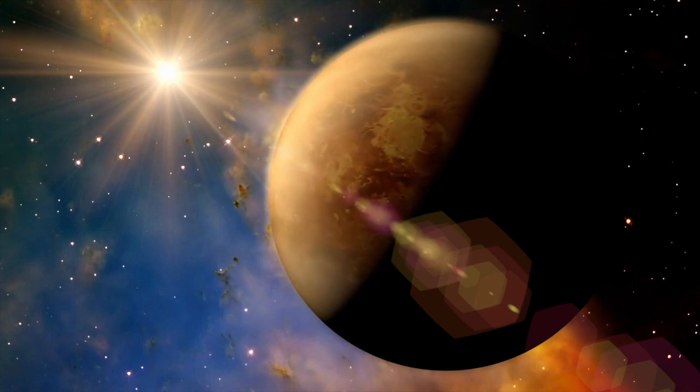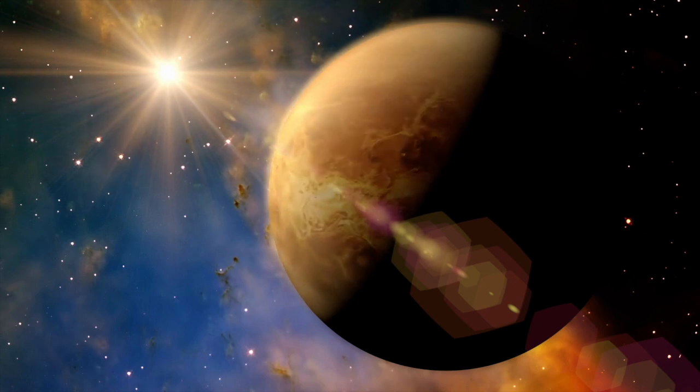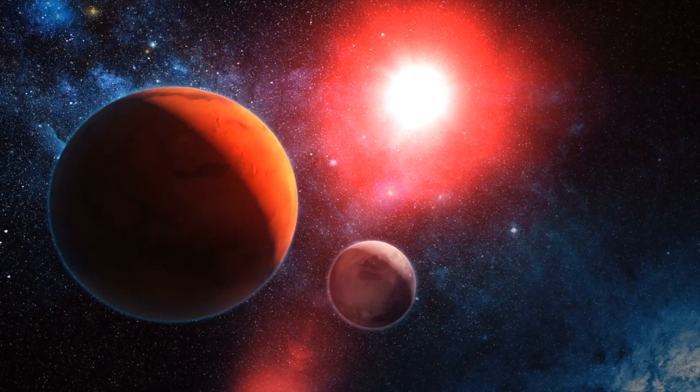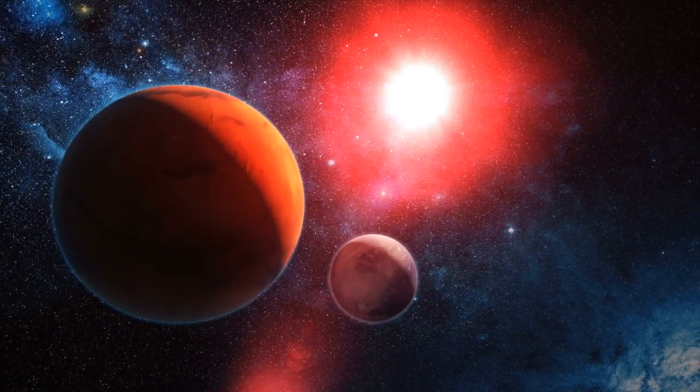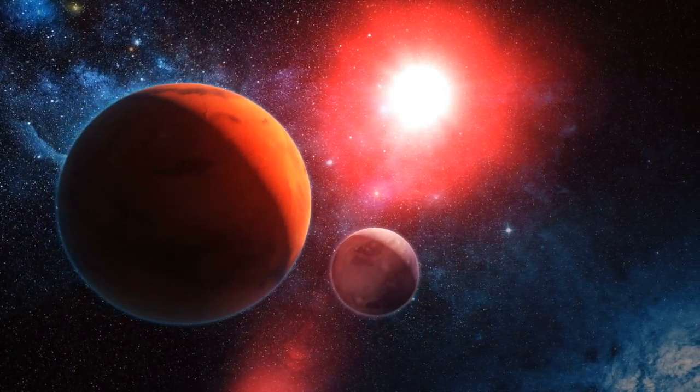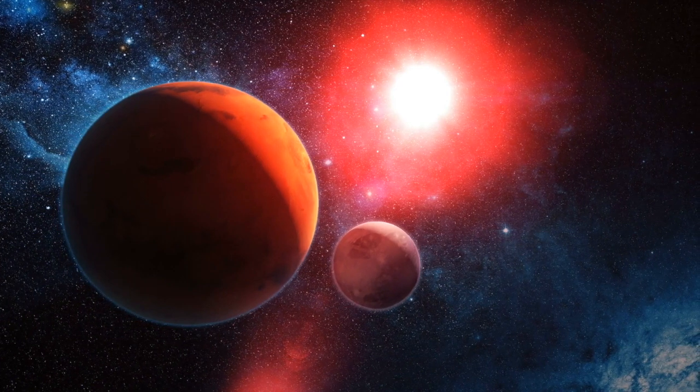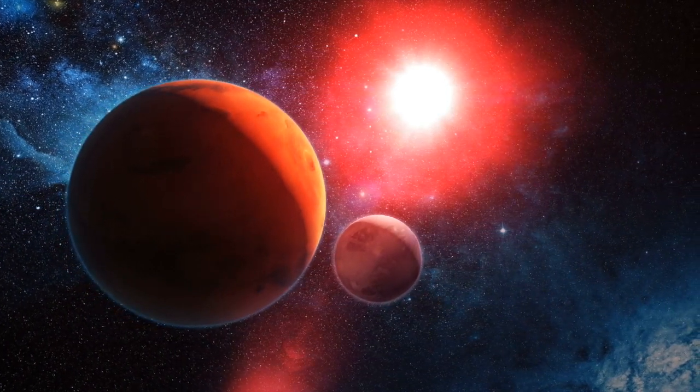If that does not make mining operations seem near impossible, the orbit of the planet around its sun takes less than 18 hours to complete. That means that an entire year on 55 Cancri-e is less than a single day on Earth, making landing and launching to and from the planet nearly impossible to maintain.